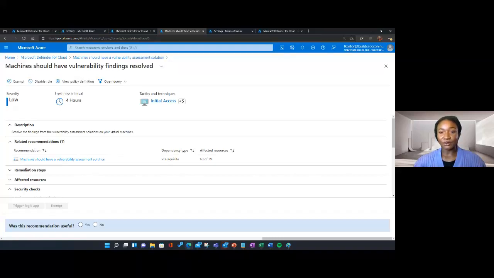And with this mapping for MITRE, we've had it in the security alerts, and a lot of customers found it super helpful, and they asked to see it on the recommendations, which is a huge reason why we've gone ahead and added it. But with this MITRE mapping, you're able to see where in the attack pipeline you're most vulnerable, and what you need to do to be more proactively secure.